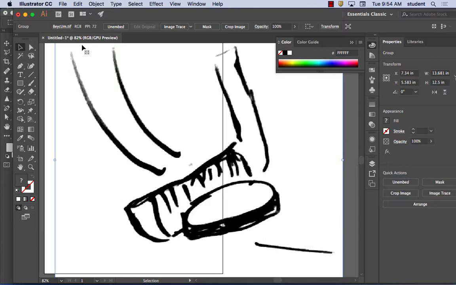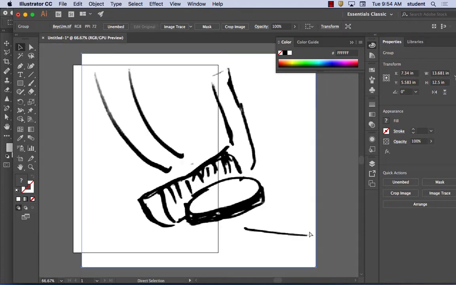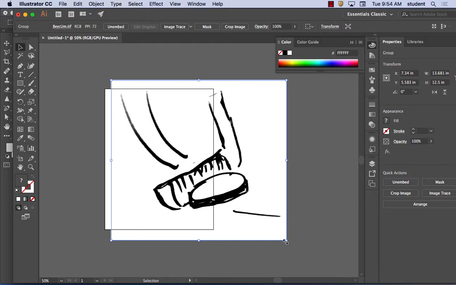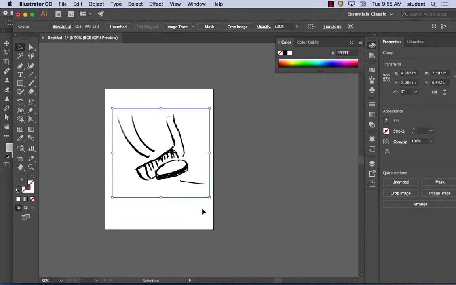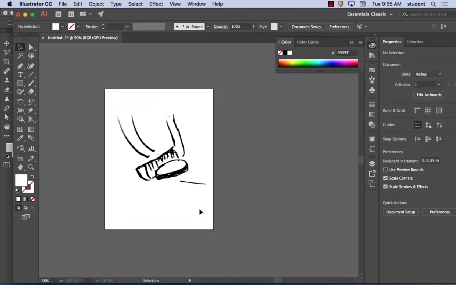If your artwork's too big, like it's kind of big right now, you can shrink it down by putting your cursor along the edge and scaling it down. Scaling is something you do a lot. When you have something selected, it has little dots around the edge. When you're scaling, it could get out of skew like this. If you don't want to skew it, hold the shift key down and it keeps it in proportion. Shift will keep it in proportion. And there it is.